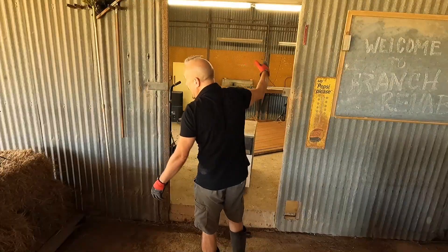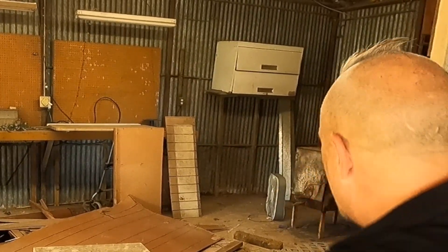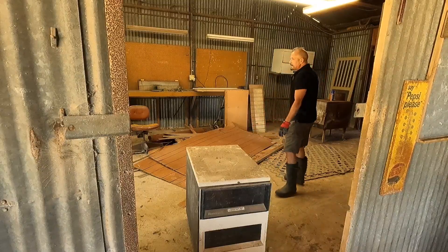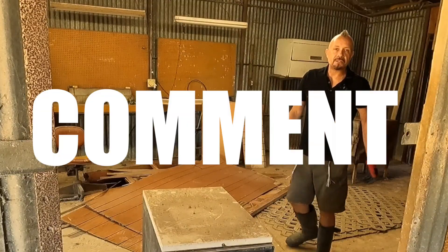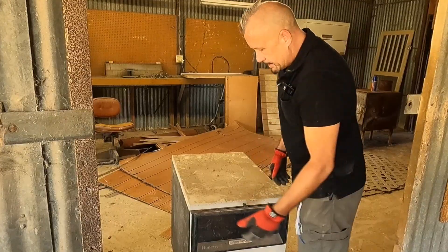From the old cabinet on the wall in here — look at that cabinet up there — so from this cabinet to maybe something like this here. I can sand it down, spray paint it, make it look really good. What would you guys do? Would you keep something like that and kind of refurbish it? Let's get this out of here.